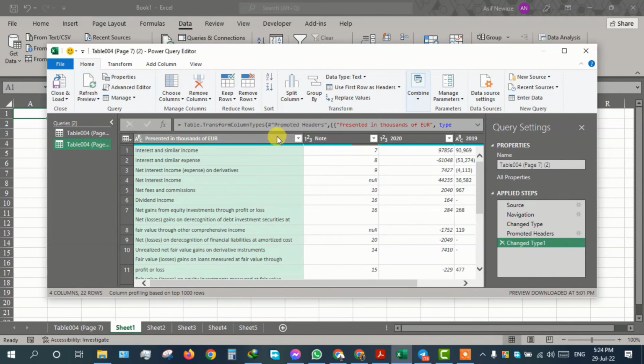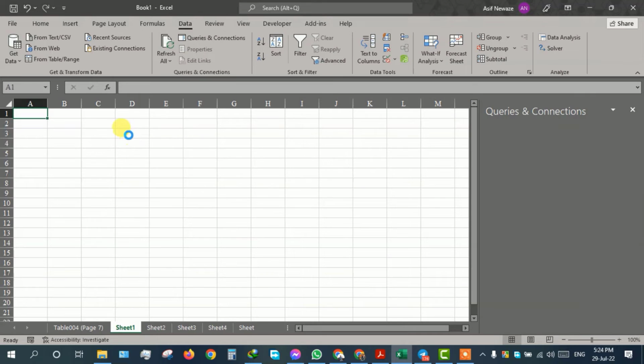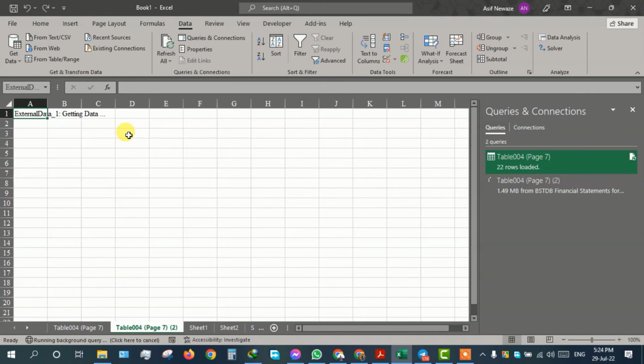Now in the leftmost corner we can see Close and Load. Click on Close and Load, and again click on Close and Load. Wait for a while. The table is loading.